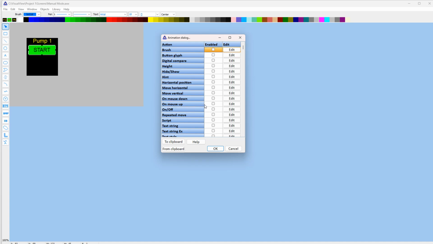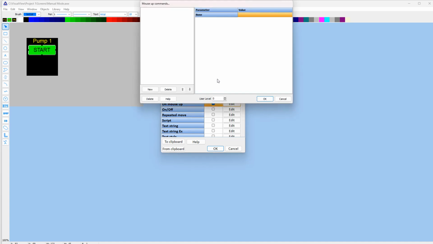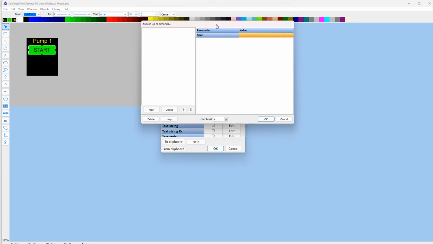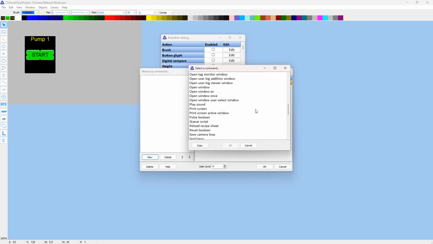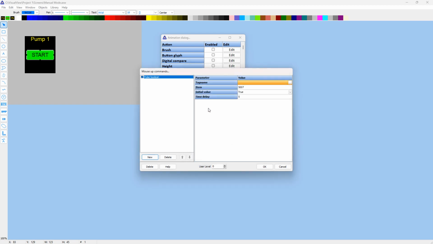Okay, we're going to come over here and click the enabled. That's going to pop up then the mouse command screen. And we're going to come over here where it says new, and we're going to look for pulse boolean. So we'll click on pulse boolean, select OK. That's going to put it over here in the mouse commands section. Over here at the tag name, we're going to select the tag we're going to use.